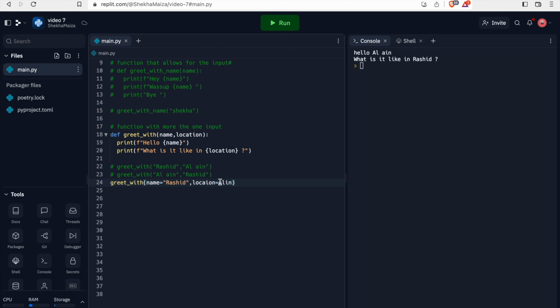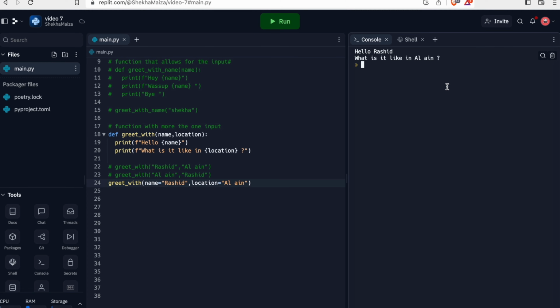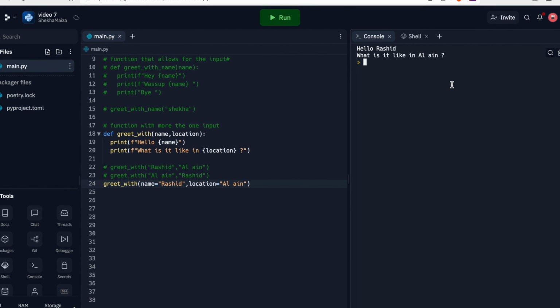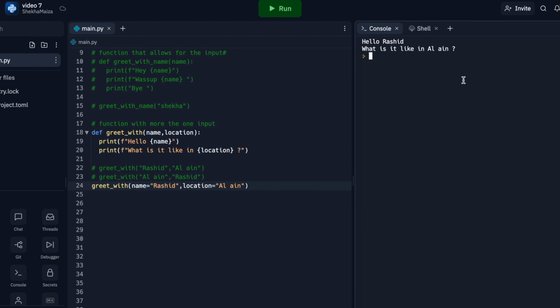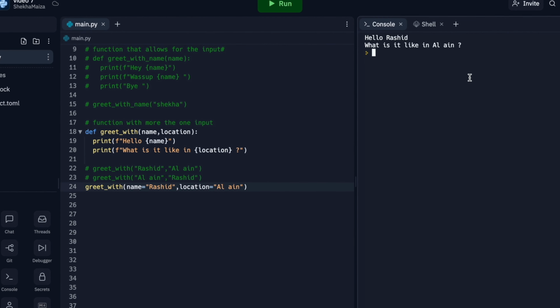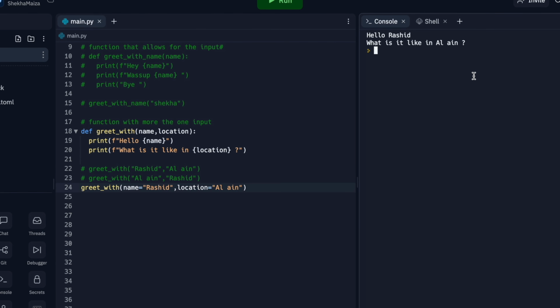But this time, if I switch the order around, it no longer matters. And when I hit run again, you can see it does exactly the same thing, because it knows which argument is associated with which parameter. So this can make your code less error-prone, but it does make each line of code longer. I recommend using your judgment to figure out when you want to use which type of argument, and depending on the need, you can pick between these two.